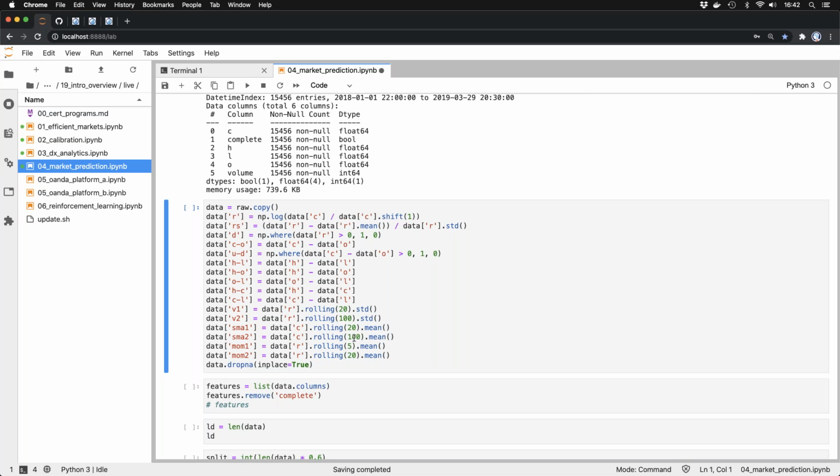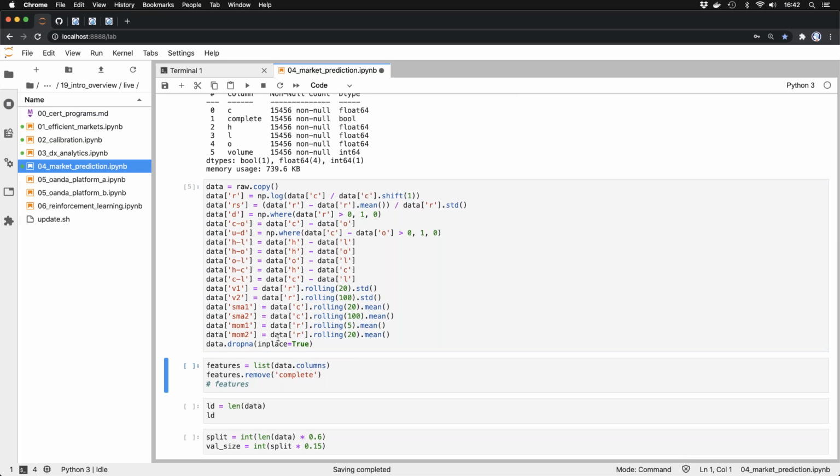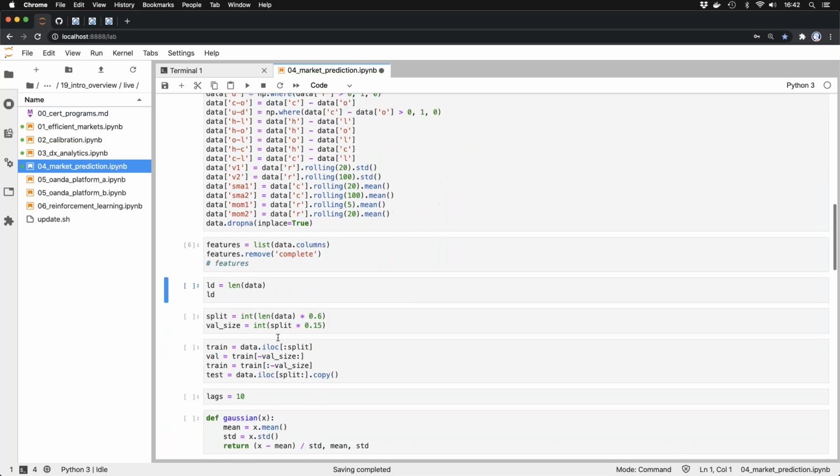Here you see that we calculate a bunch of statistics like volatility 1 and 2, SMA 1 and 2, momentum 1 and 2. We also work here with candles. So H minus L is the high minus the low. So we can model candles here and quite a few more things, right? So this is then up to your imagination, vision, and research.